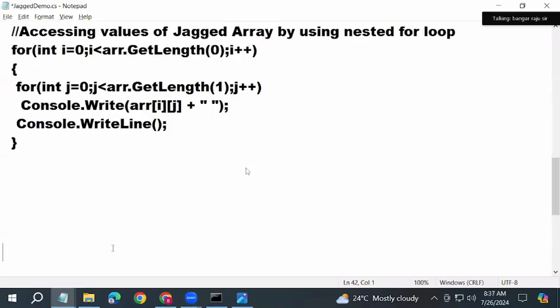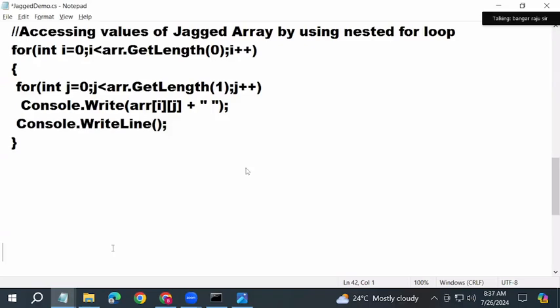GetLength(1). What is printed? 5. Huh? Come on, yaar, answer everyone. Right or wrong? Is anyone going to slap you for a wrong answer? Open the mouth, yaar. Try. 5. Huh? Some are telling 8. 5, 6, 8, 4. Okay, imagine if it returns 5. If it is 5, first row 5 values are printed, second row 5 values are printed, third row also 5 values are printed, fourth row will give you error.